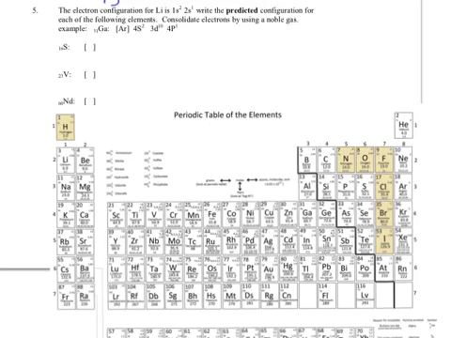So in this case, I'm going to use neon, and I can't write it quite that small. So I got neon, which should be in brackets. All right, and if you look, neon is element number 10. So by doing this, I've taken care of 10 electrons. Where does that 11th electron go? Well, here's electron number 11.